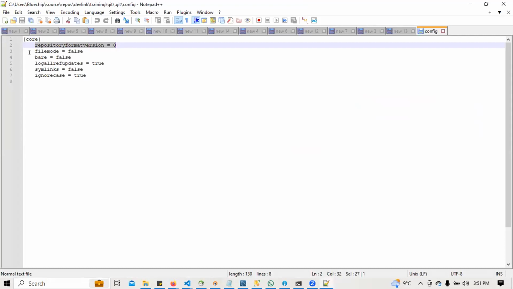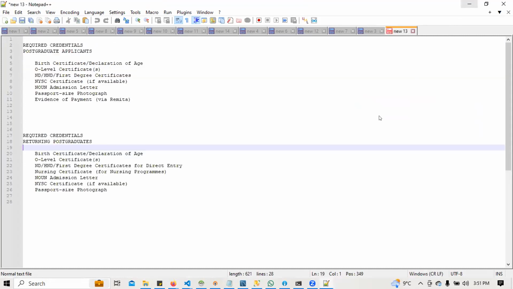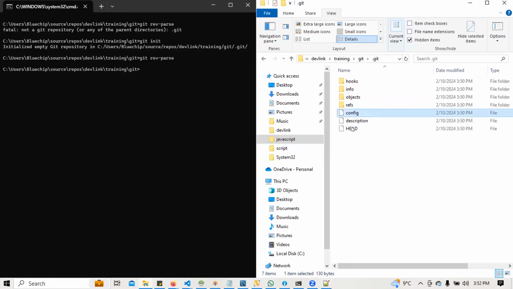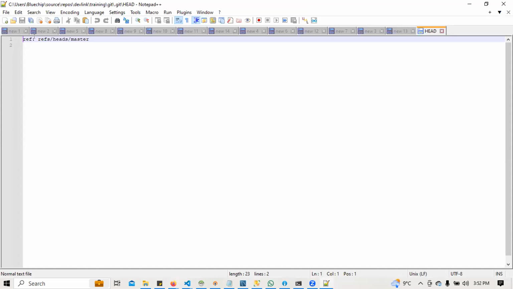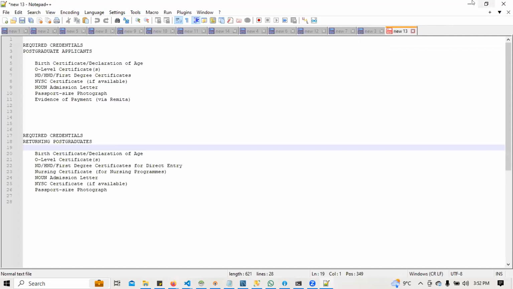Repository format version, file mode, and all of these things are inside of the config file. The HEAD, if you open it for now, let me open it. You see that ref heads master currently, this HEAD is pointing to my local Git repository.